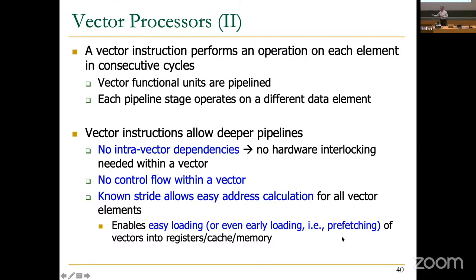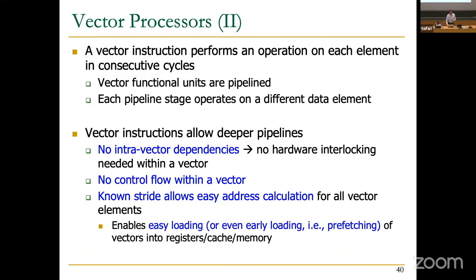We're going to talk about prefetching in one of the later lectures, but this sort of predictable or constant stride helps a lot. But we will see that the address generation unit is essentially you have a base address and then you keep adding the stride to it. Right? And I'm going to show you an example of that. Everything is clear so far?